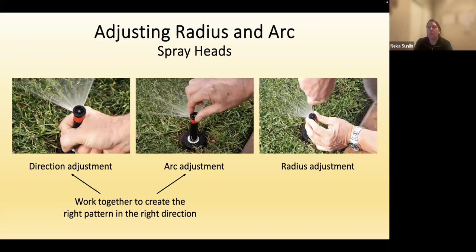So first you want to determine which side of your adjustable nozzle is the hard stop side. You can do that just by trying to adjust it. Depending on the make and model, the adjustment is going to be a slightly different technique. Sometimes it's a little collar, which is very close to where the nozzle attaches to the stem. Other times it's literally the top of the nozzle itself, which is what the example in this picture is showing.